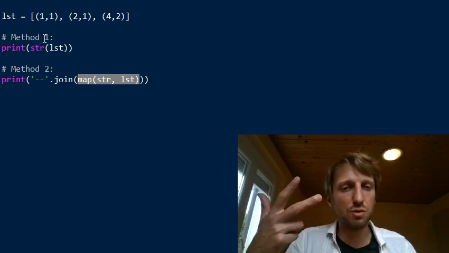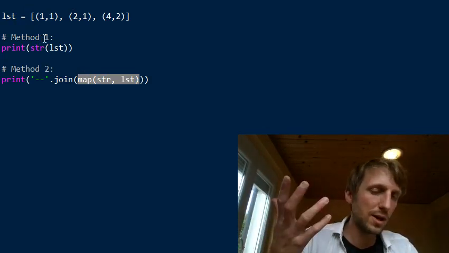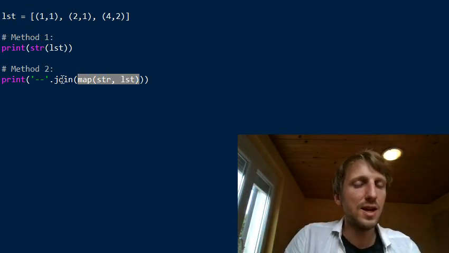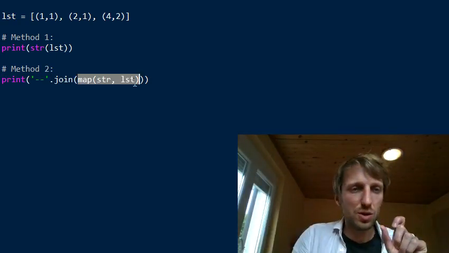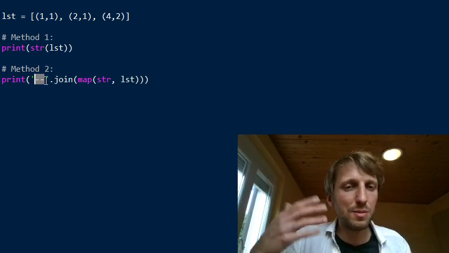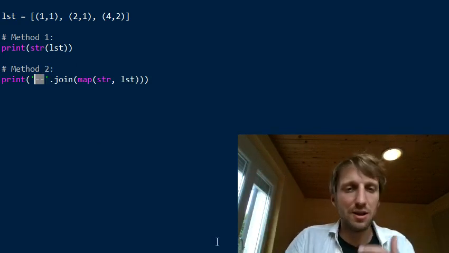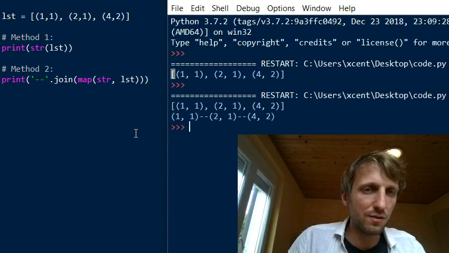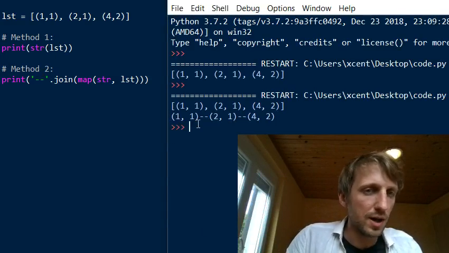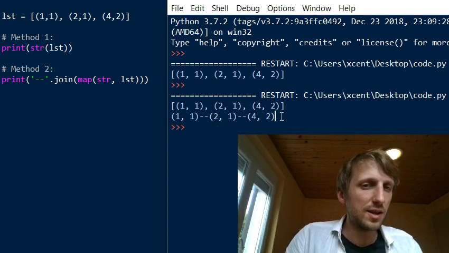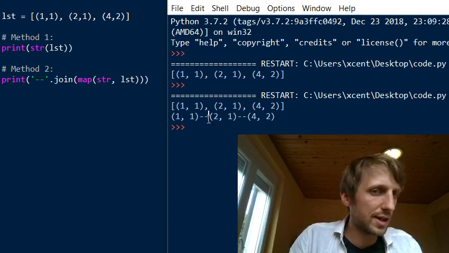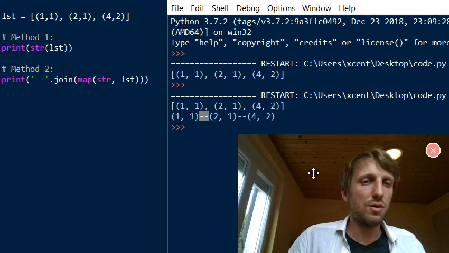So then, instead of having three tuples, we now have three strings, and now we can join them together. So the join function expects that you pass an iterable of strings, and then it simply glues together the strings using the delimiter string on which you call the join function. Okay, so if you print this, you obtain the following output. Here you have the tuple representation converted by the default string function, and then you have a minus minus as a delimiter. So now you have another customized representation of your list of tuples.